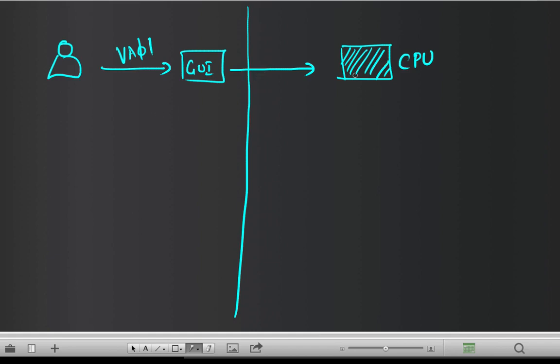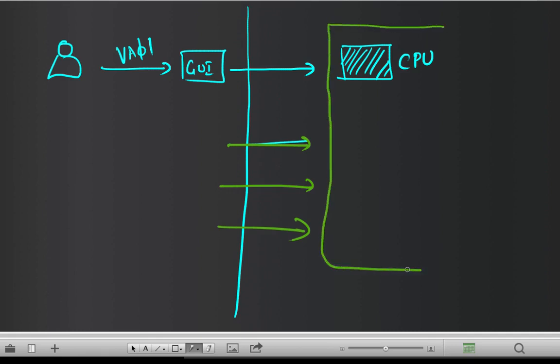And this CPU resource is not unlimited, right? There are only so many processors that can be in a server. And when you look at these CPU resources, I'm not the only user. So there are so many other users, let's say I draw them in green, who are logging in, and the system has to make sure that it balances between the amount of CPU and processes that it has and the number of users that are coming in. At the same time, it has to appear that it is responsive to everybody. So how does it do it?